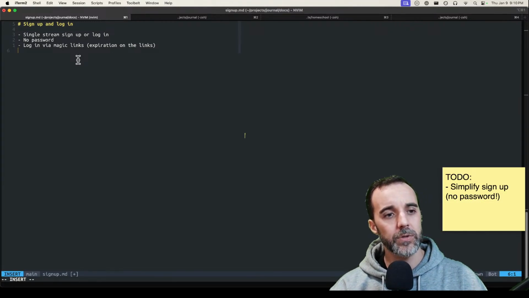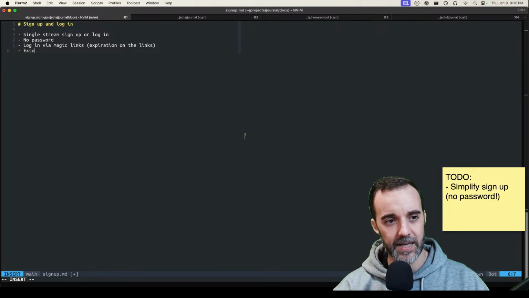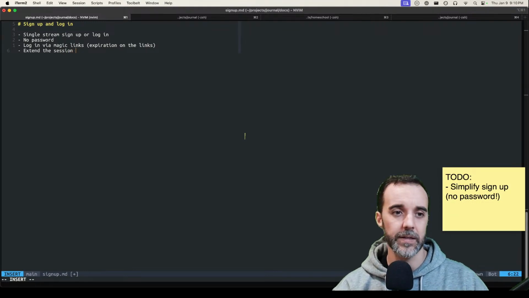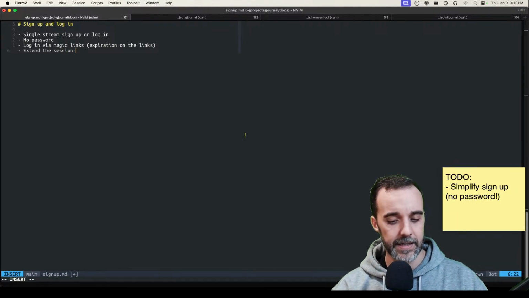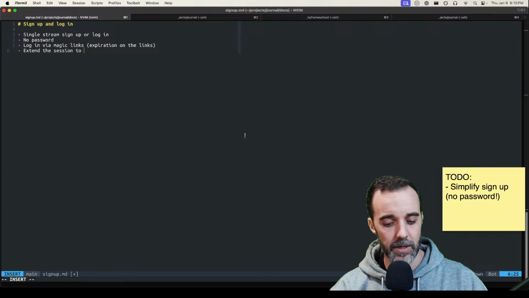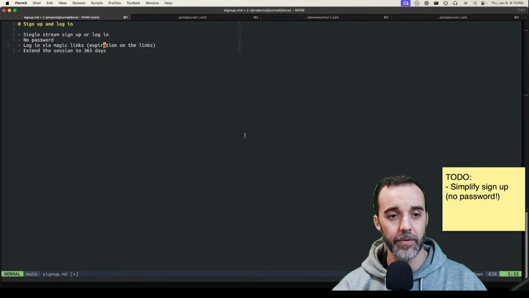The other thing that we want to do in this process that is really important is extend the session to minimize the number of these logins that are needed. So extend the session, and I want to do it to essentially the max that's going to be allowed for most browsers. I think that's generally a full year. So extend session to 365 days. This is not the default in Django.